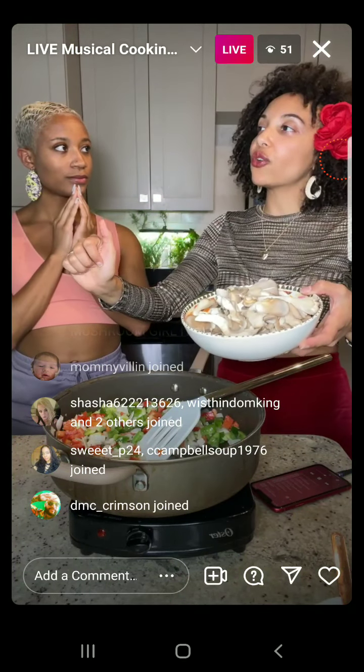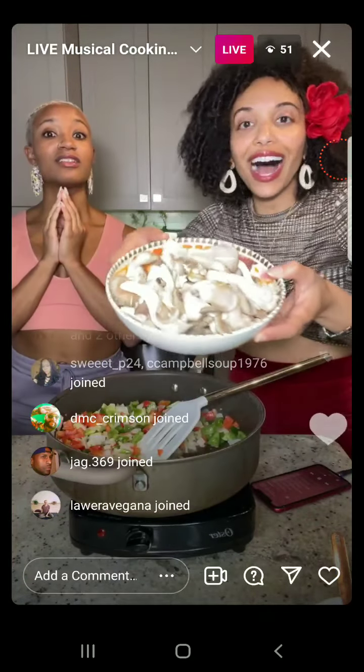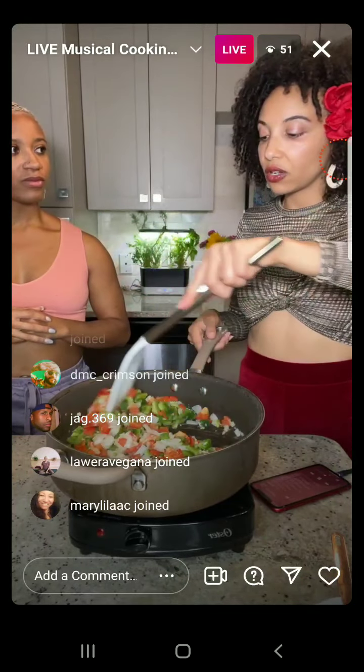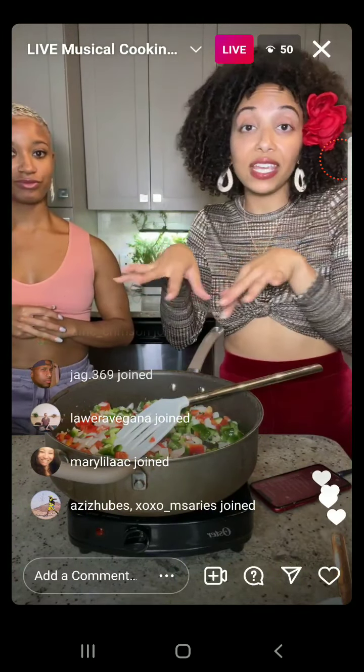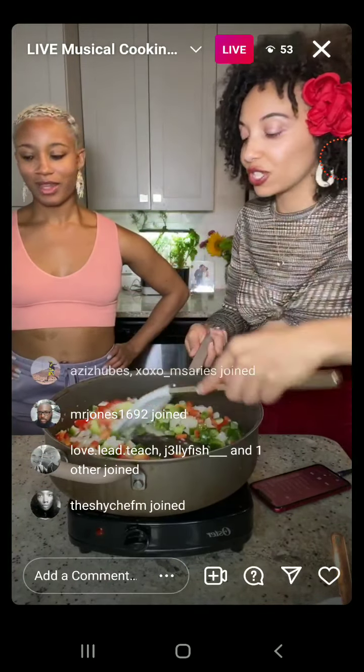People be asking me, girl, where do you get your iron? Where do you get your B12? I'll show you them. They're right here. For real, oyster mushroom, shiitake, they all have different properties in them. And literally you can just Google mushroom health benefits or vegan sources of iron, vegan sources of protein, and mushrooms.